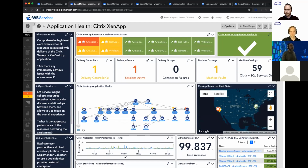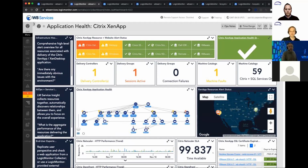So one of the big problems from an IT perspective is when you get these calls or when you get a notification about a problem on these servers, understanding where the issue is in the stack is itself very time consuming, right? Especially if my application is down and my users can't log in, business is losing money, and I've got users opening tickets or calling in, and so I'm having to deal with all that as well. And so I want it fixed as fast as possible, right? And so getting to the root cause of what's wrong is essential to that.